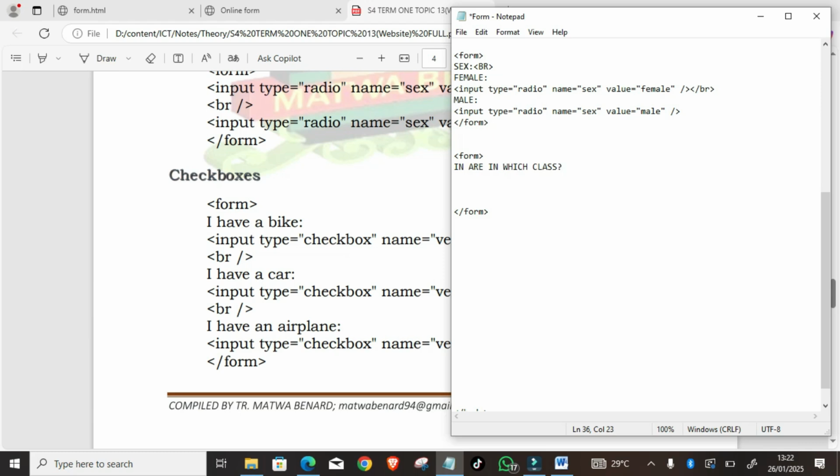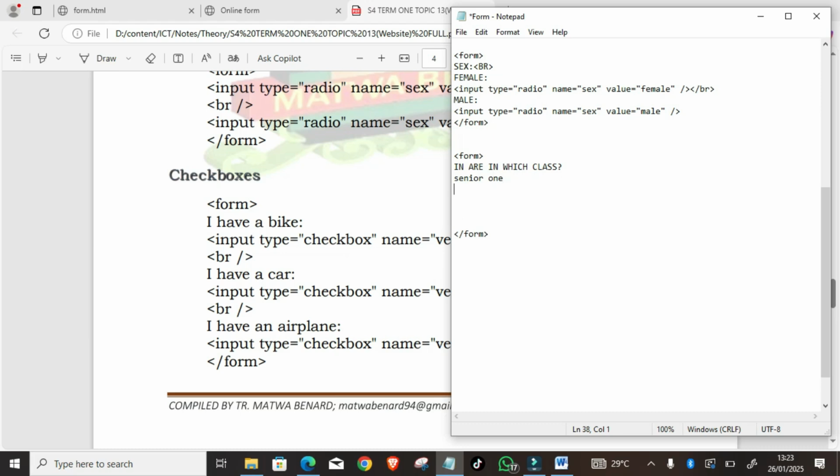So from here we can now begin writing the options. You can say senior one. Let's write in words. Senior one.